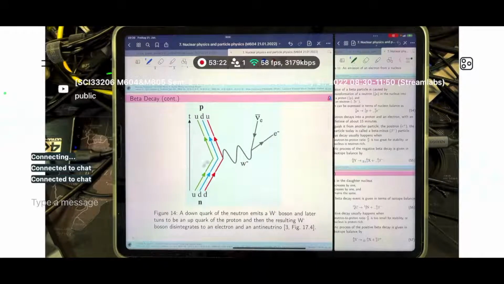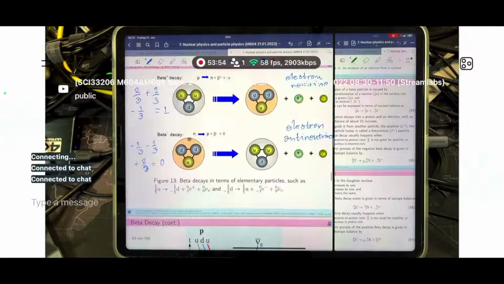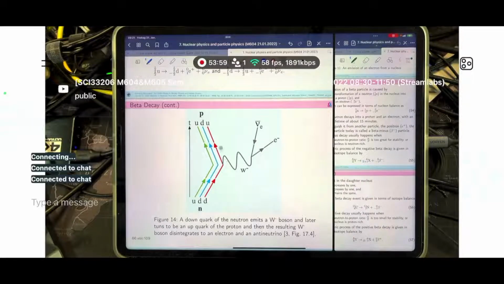It might be a little bit complicated for you, but anyway, I added it for you, in bachelor, in high school level. A down quark, from neutron to become proton. This is the beta minus decay process, because we get electron as the outcome, and we get electron antineutrino too. In the nuclear particle scale, up quarks and down quarks, and one of the down quarks in the neutron here. This is neutron. One of the down quarks changes itself to become an up quark.